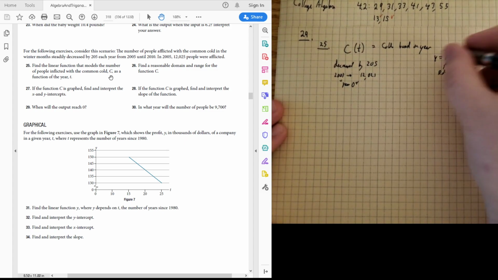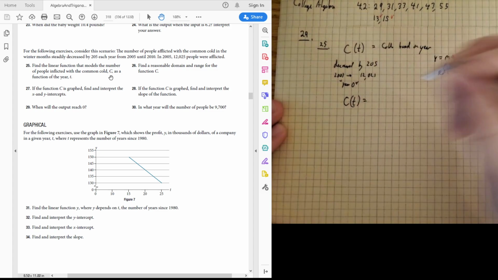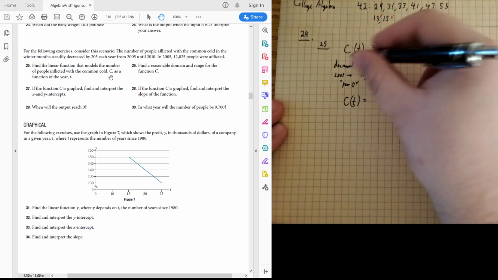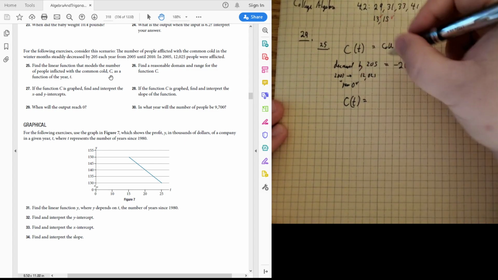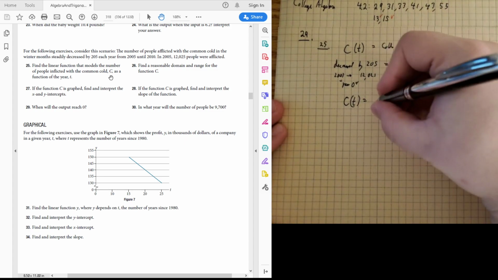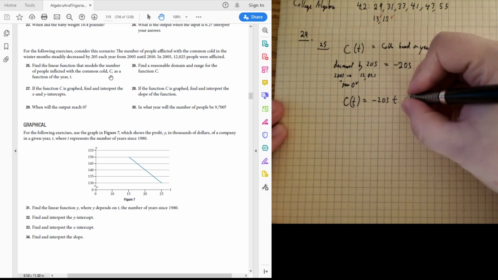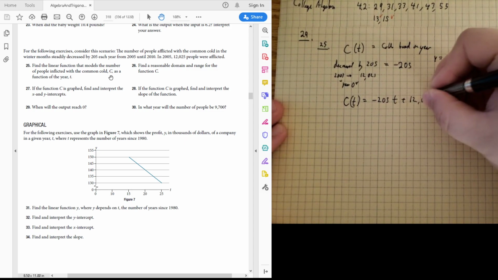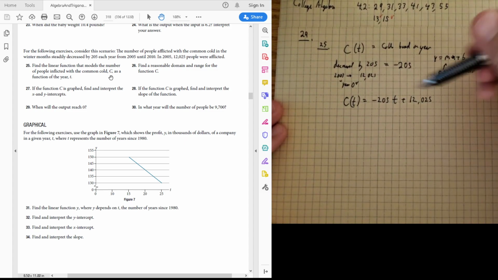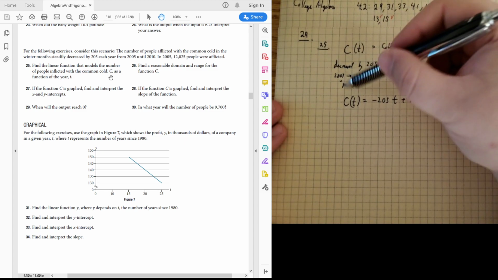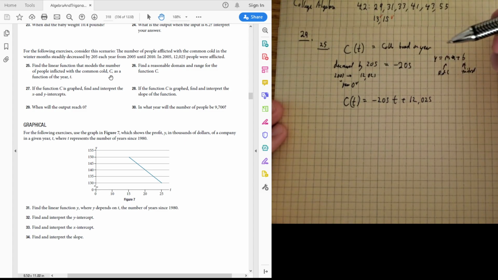That's just a way to quickly cheat some of the math. So let's go ahead and put this into y-intercept form. C of t is equal to my rate of change. It says we decreased by 205. Decreased means negative 205. Decreased means we're going down over time, and 205 is our value. So negative 205t, and then we have the initial value of 12,025. And I can verify that if I plug in my 0th year, which is 2005, where we began our function, we would get 12,025, exactly as predicted.